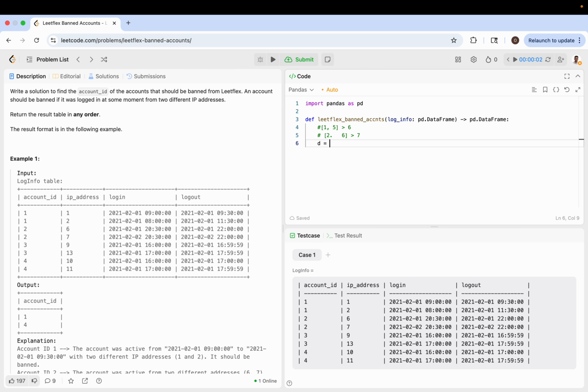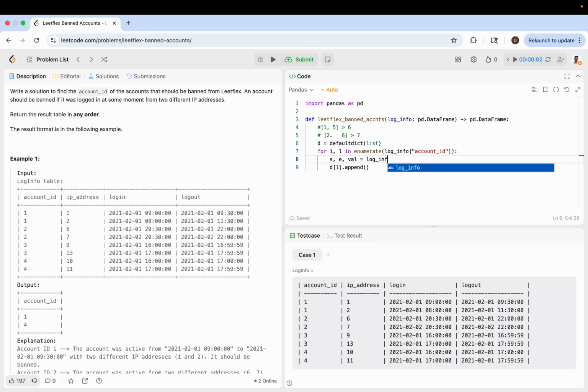Okay, so let's go ahead and gather all the account IDs and their login, logout, and IP address information. So defaultdict of type list, and for i in enumerate log info, let's call this account ID because we're going to use that as the key, right? So d[l].append, let's call this start, end, and value.